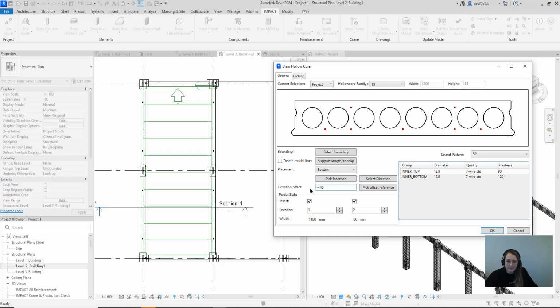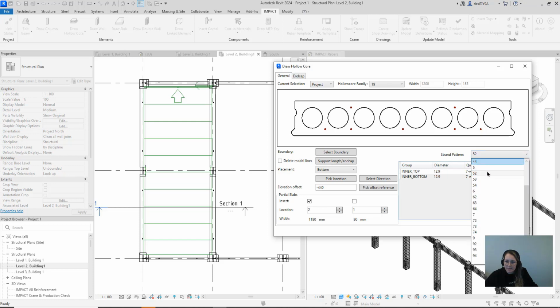We measure it, and what else? Impact gives you a possibility to insert a partial slab or just say that we don't want it. Say I don't want to insert any partial slab. You can just untick it.